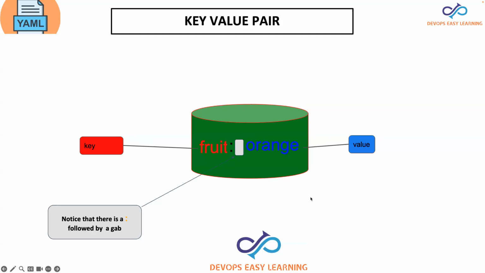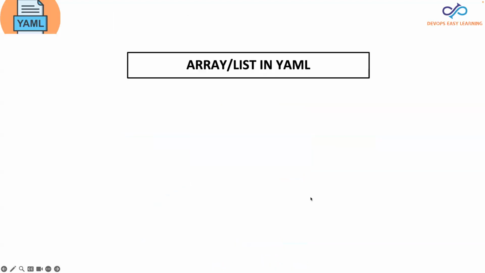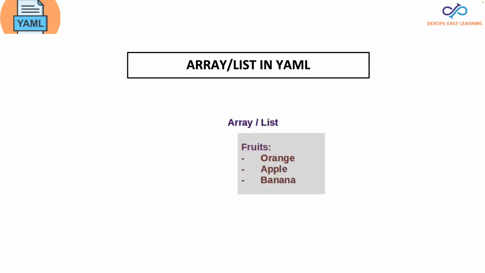The next thing that we are going to talk about is the list. Also, one thing important in YAML is the list. You need to know what a list is, and you need to know when to use a list. So imagine that we have a list. A list is also called an array, right? We say list in YAML or we say array, which stands for the same thing. So here we have a list of fruit where we have orange, apple, and banana.